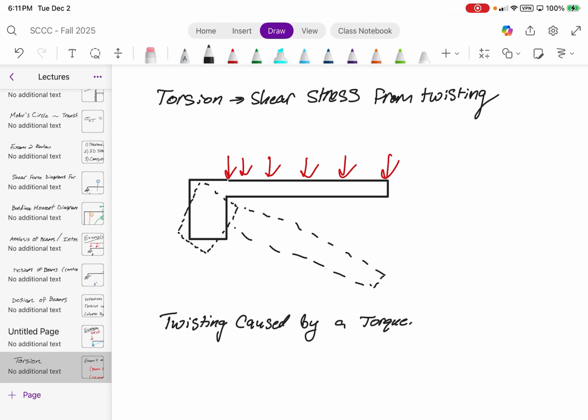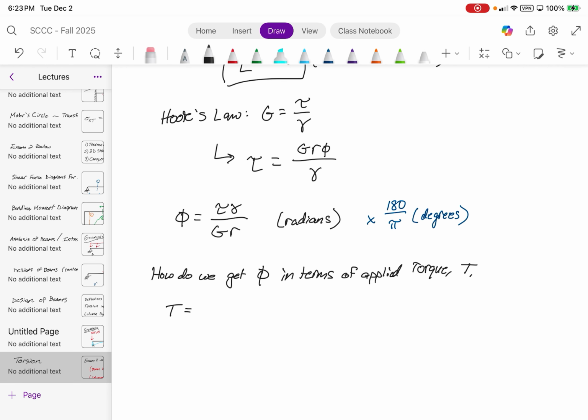Well, there's a lot of calculus that goes into this. I'm not going to go too much into it, but it involves looking at the cross-sectional area at a microscopic level, looking at how it formulates. But the torque can generally be defined as either an applied force, which is usually going to be given to you, or it's going to equal some force times its perpendicular distance. Because again, the torque is just some kind of moment, right?